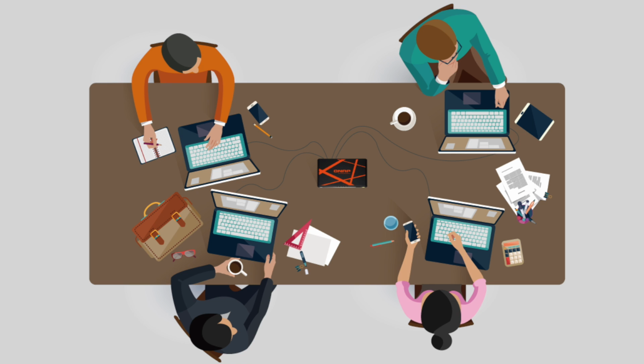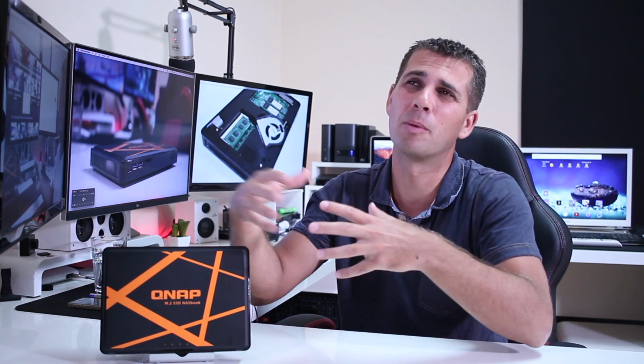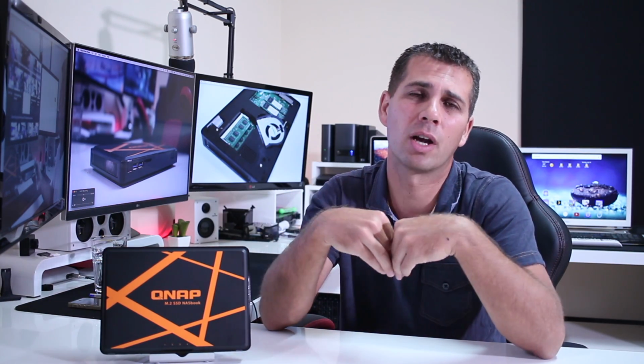And here is one of the examples. I will show you a picture released from QNAP. This is what they had in mind when they designed this product. Now if you take this to an office, for example, which is meant to be a portable device, you can share a very quick connection really quickly on the table, and it's a lightweight device.